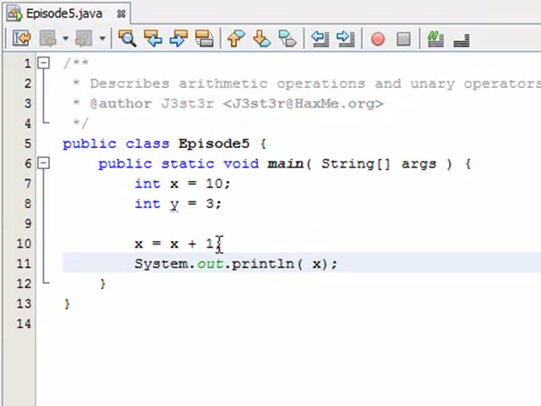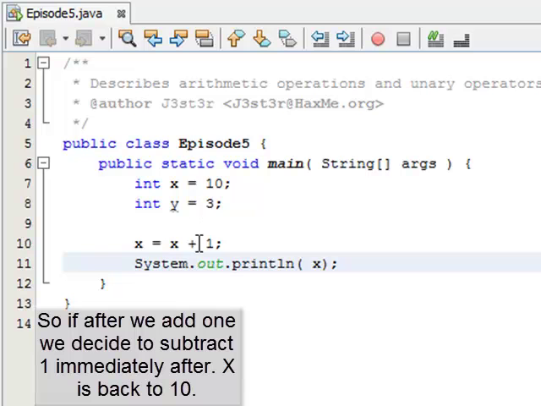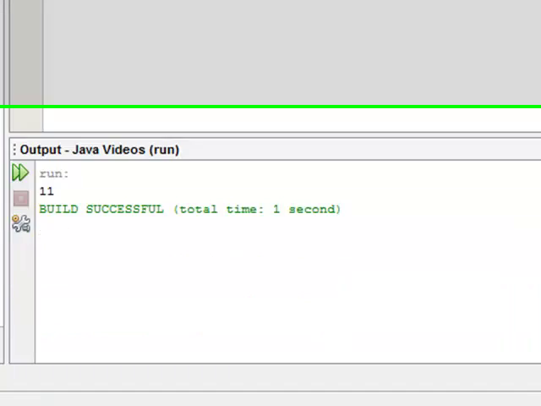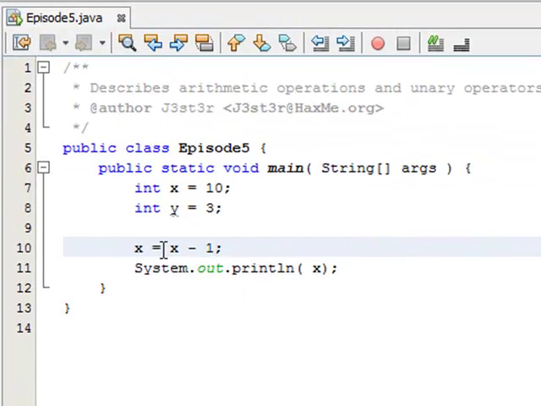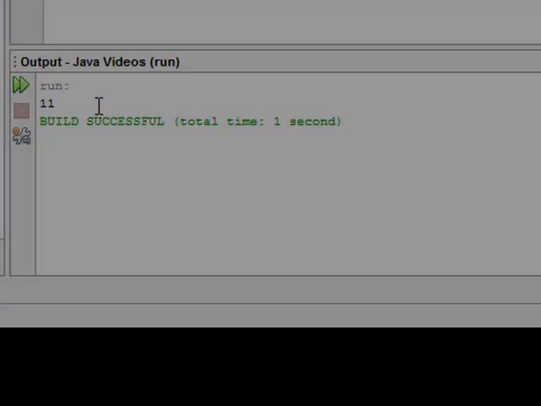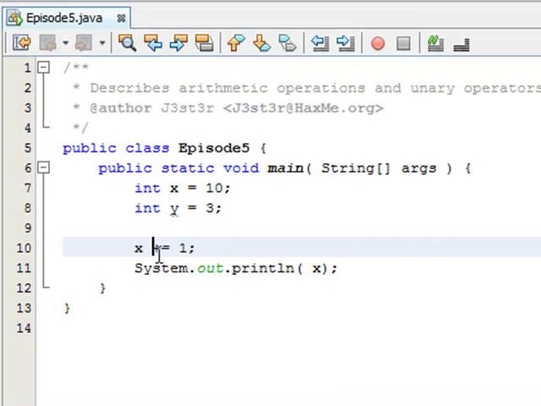And that works. So x is now changed to the value 11 until it needs another operator that changes it, such as minus. Now x should be equal to 9, and it is. Instead of doing it this way, we could use another method of doing, say, plus equals, and what this is saying is x is equal to x plus 1. And we should get the value 11, which we do. And this can be done for subtraction, multiplication, and division. It doesn't matter what operator you use, they should all work.